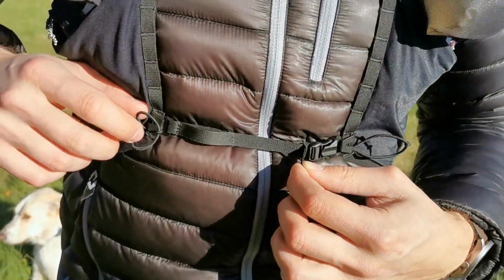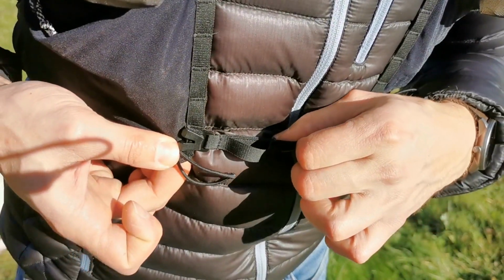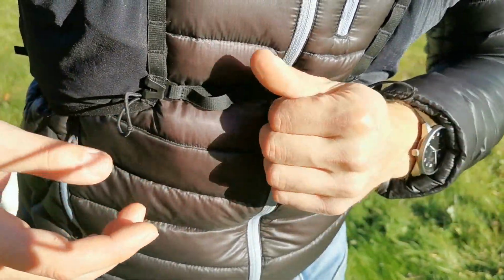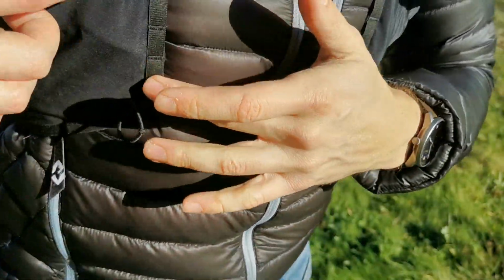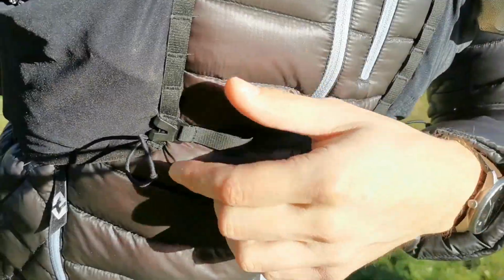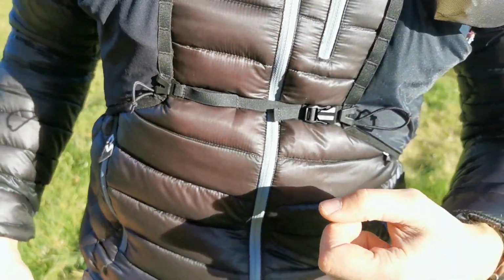So, in combination with those chest straps, which also are utilizing bungee in here, so you can still breathe, you can cinch it down even further or loosen it up, of course. And it's also completely customizable in the position of those straps. You can move them up or down the way you like it.